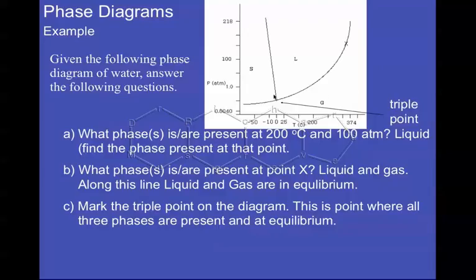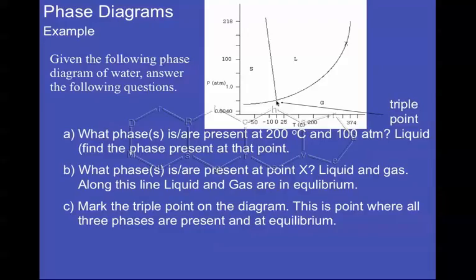But what we can do is draw this phase diagram, and these lines actually represent the points at which the water will be in equilibrium between two different phases. So this line here represents the liquid-gas phase equilibrium line, while this one represents the solid-liquid equilibrium line. So at this point here, for example, you would expect the solid to be in equilibrium with the liquid, and that would be a certain pressure and temperature that you can read off the graph.